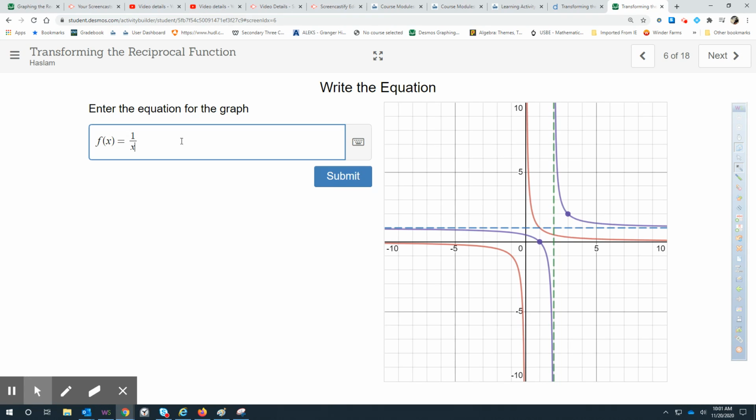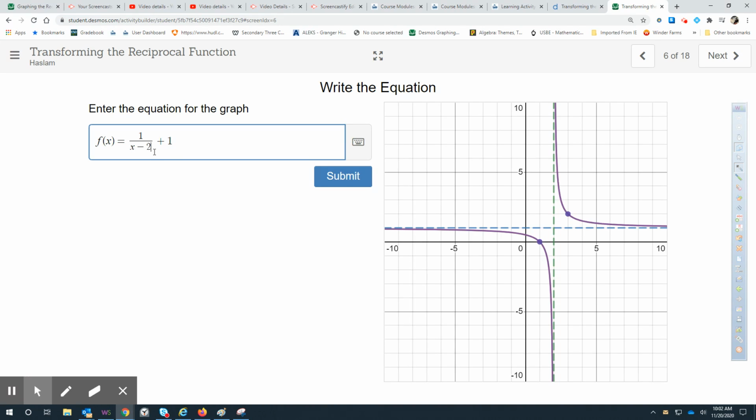And if I type in 1 over x, it shows me the graph would be here. So how do I modify this equation so that it moves right 2 and up 1? So I'm going to do that just like I did every other equation that we've graphed this year. To move it up 1, I'm going to add 1 to the function itself, which bumps all the y values up 1. Okay, and then to move it to the right 2, I'm going to subtract 2 from the x. And it's hard to see now because it's on top of the blue line, but see how it's purplish? So I've got it landed on the right spot.